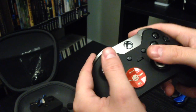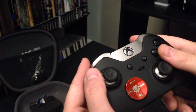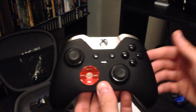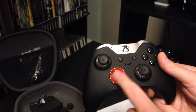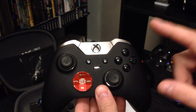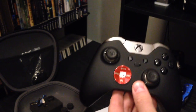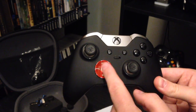The thumb pads feel pretty good, actually — pretty well gripped for an aftermarket thumb pad. Sometimes with aftermarket parts you never get the actual same quality, but this one feels pretty good. And you've got the back triggers here — I really like that red. These are aftermarket parts; they're not needed for your controllers, but if you want to add a little style to them, by all means check them out. This is actually a less expensive way to get the Gears of War version of the Elite controller. However, the Gears of War version of the Elite controller has Bluetooth internal, like the new Xbox One S controller. But this is a cheaper alternative if you already have an Xbox One Elite controller and want to put some Gears of War funk to it.